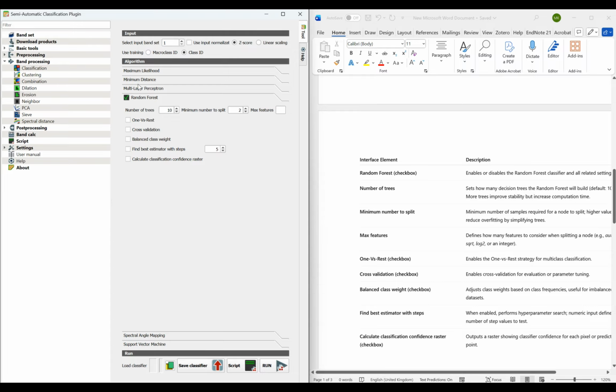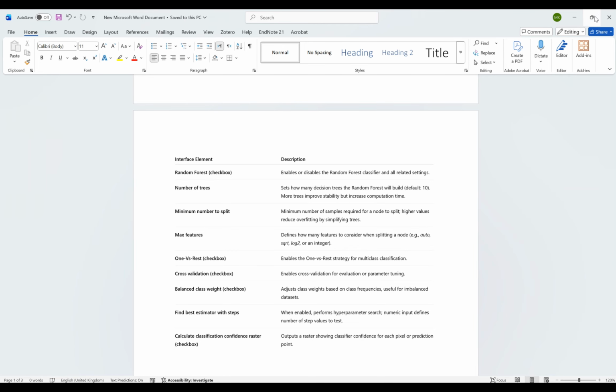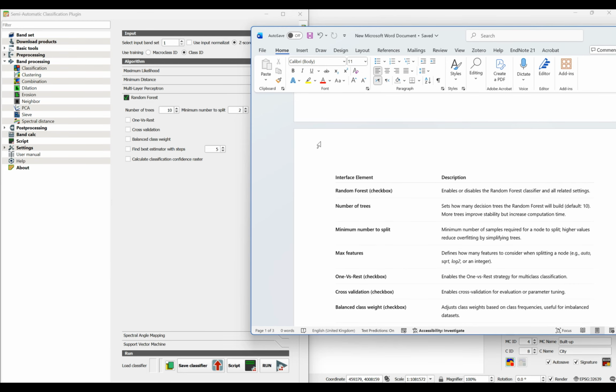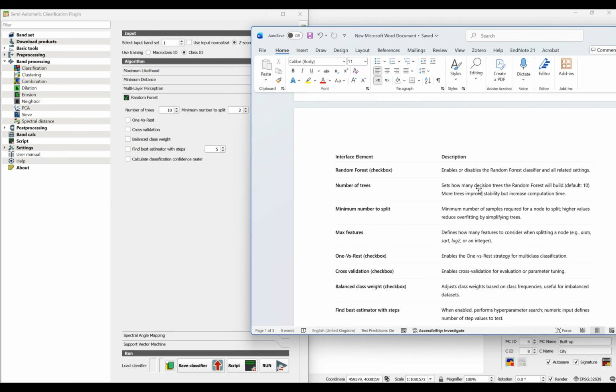Here we have a random forest, and we have a number of trees. As you can see from the information on the right part of my screen, if you set many decision trees, it's going to improve the stability of your classification, however, it increases computation time.